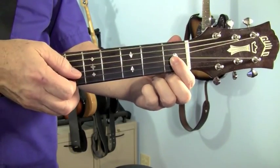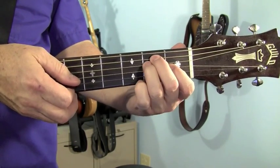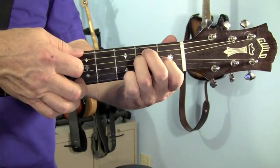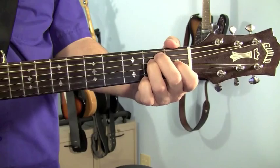Next chord is an E. First finger goes on the 3rd string, 1st fret. Middle finger reaches over and plays the 5th string on the 2nd fret. Ring finger kind of crowds in behind it and plays the 4th string on the 2nd fret. Play all 6 strings. After we go back and forth between those a couple of times, then the fun part comes.